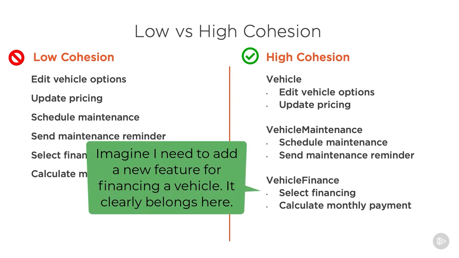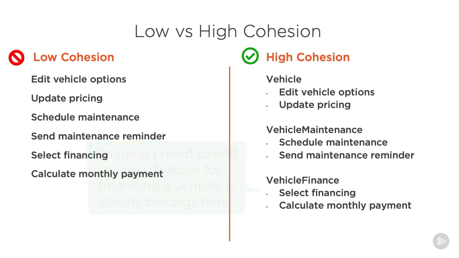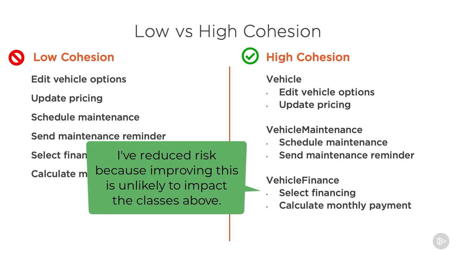Imagine I need to add a new feature for financing a vehicle. By placing the financing logic in a separate class, I now have an obvious and more approachable class to review and modify. I've also reduced the risk because my change to the vehicle finance class should be highly unlikely to impact any functionality in the vehicle maintenance or vehicle classes.